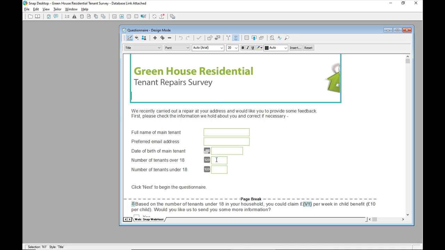The alternative to running the database in desktop is just to start again and build your participant list directly in Snap Online. Obviously, this does mean you are going to be redoing some of the things that you've previously set up, but it does mean that there's no danger of you accidentally sending out an old link. Plus, it allows you to make use of some of the new functionality within Snap Online.